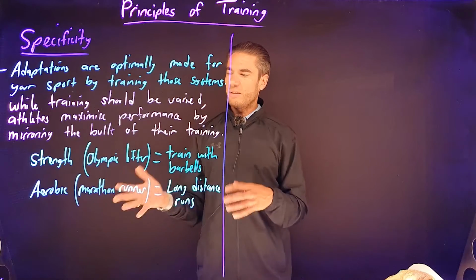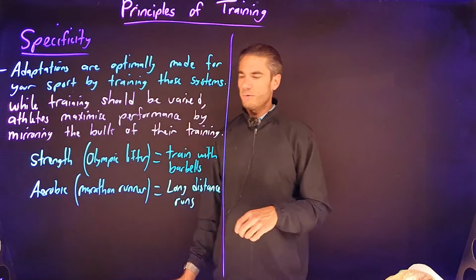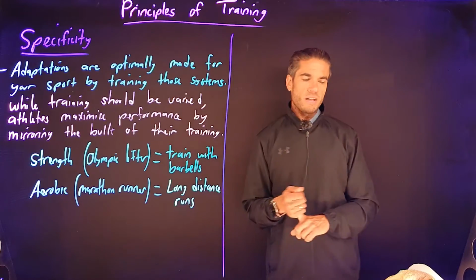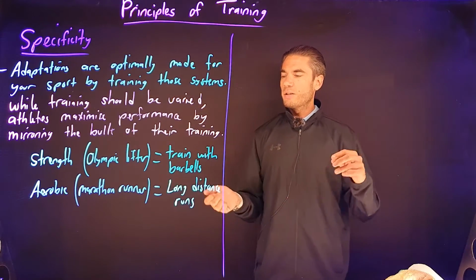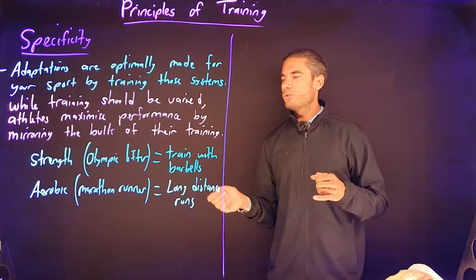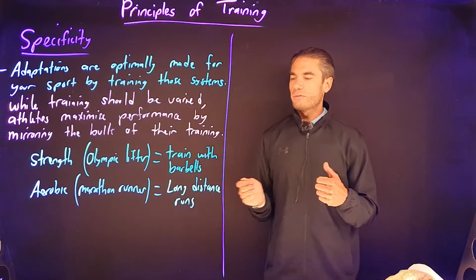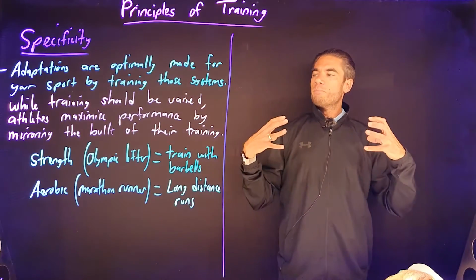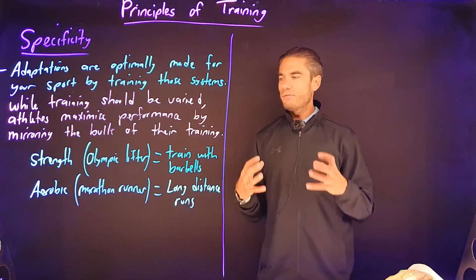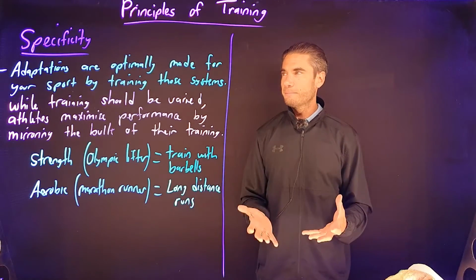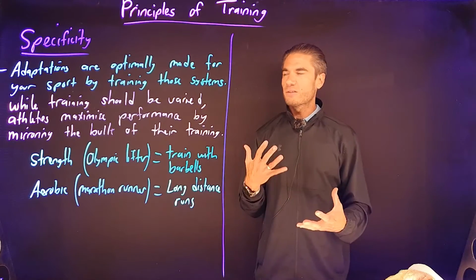Let's take aerobic type athletes. So let's, once again, obvious one, the marathon runner, okay? Marathon runner should do a whole bunch of stuff. They could do some circuit training, even though they probably won't get a lot out of it, but they could do some things like some swimming, all right? They could go and play some soccer on the weekend. They could go for some bike rides. They could go for some power walking. They could go bushwalking and all that kind of stuff. But the bulk of their training, if they're trying to be the best marathon runner in the world, should be long distance running. Hopefully that all makes sense, like specificity.